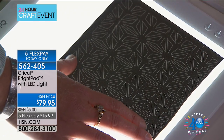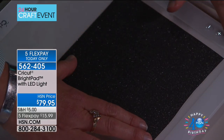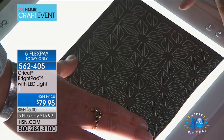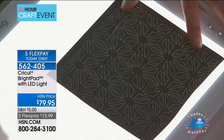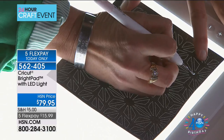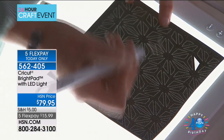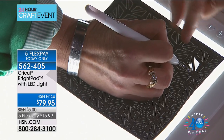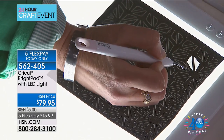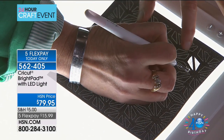We turned the lights down a little bit here just because they're so much brighter, but at home this is absolutely incredible. I could just do this all day - off, on. So then you can go in with your weeding set and start peeling away at these little edges. You're not trying to guess. I can't tell you how many times I have been working on a project and had to refer back to Cricut Design Space because I can't tell what it looks like. Look at how easy and clearly this comes apart.